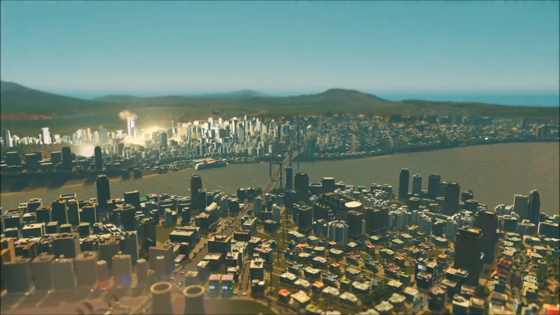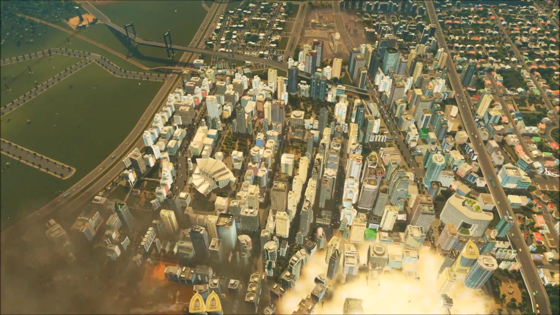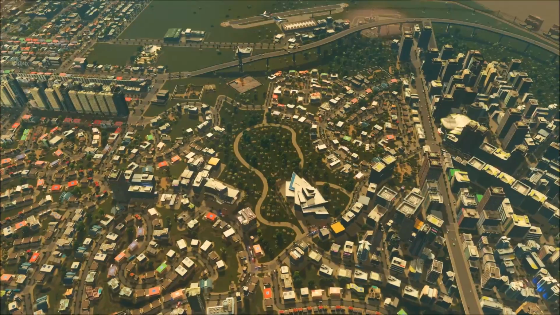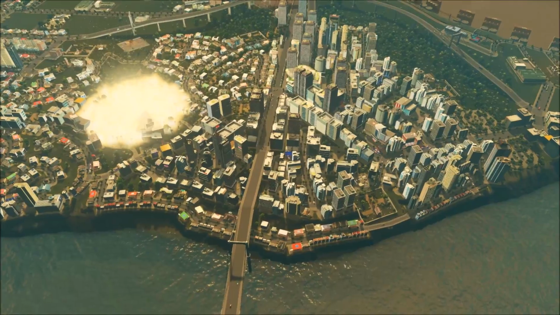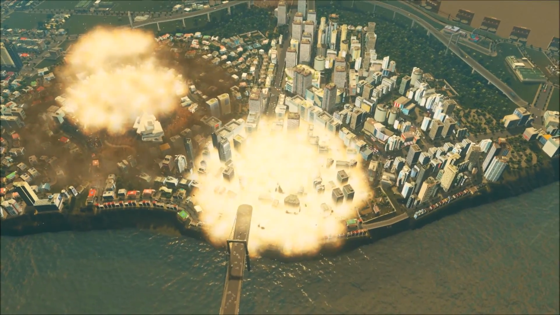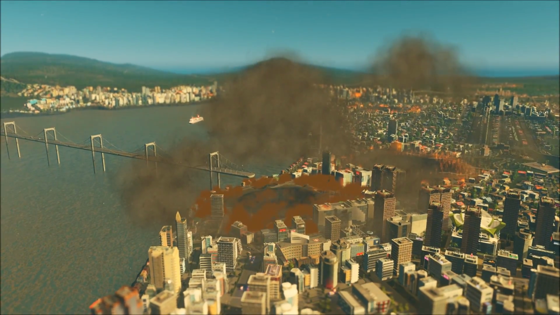This is Natural Disasters. This is a new expansion for the game that introduces a whole suite of natural disasters that you can introduce into your city, ranging from these massive meteor strikes that are hitting now to things that are a little bit more pedestrian and manageable. But I thought I'd start things off with the sexier side of things. You can see these meteors are absolutely cataclysmic.